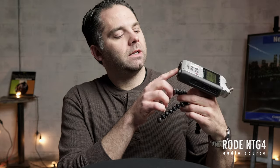Fair warning, I'm doing this bit here with this overhead Rode mic that I do all of my YouTube videos on because I think it works best for interviews, but I'll periodically splice in audio from the Zoom. Like right now, I'm talking through the Zoom. So this will give you an idea of what an interview style sound would sound like through this guy right here.